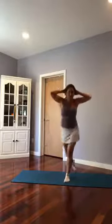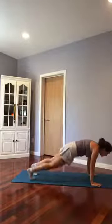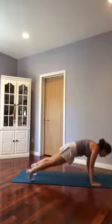Work through it. Work slow, and work with purpose. Think about what you're working here. The right leg should be on fire. You should really feel this right now in that right leg. We drop it down to high plank right now, you guys. Left knee, left elbow, outside of that elbow.